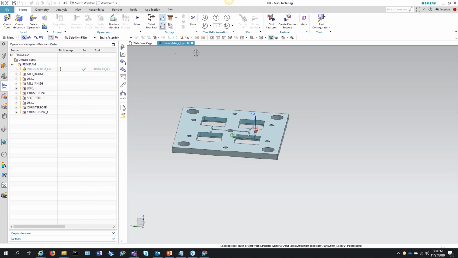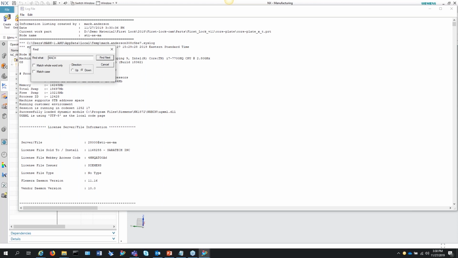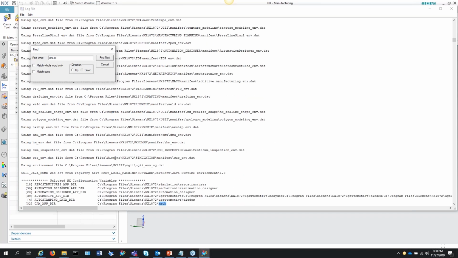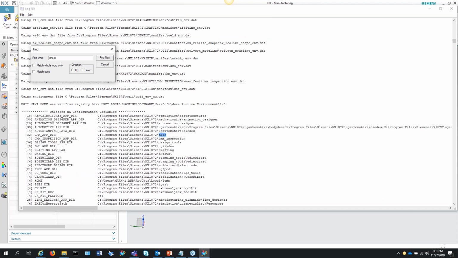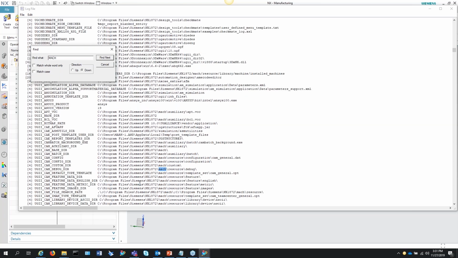So first thing we want to do is, in this version of NX, there's a nice little link that goes for a log file somewhere up in here, but it's always right here: menu, help, log file. So once this log file pulls up, you just go file or edit, find, type in mock, and we're going out to where the settings are set to. So right here is what we're looking for.